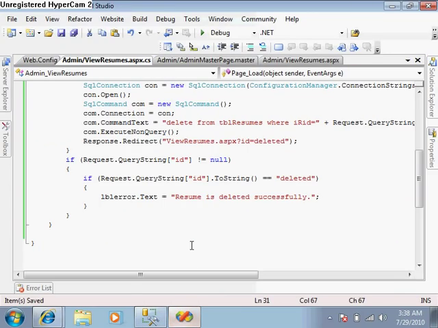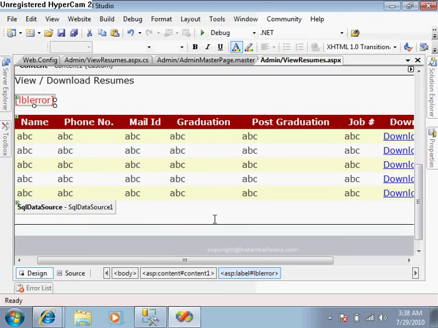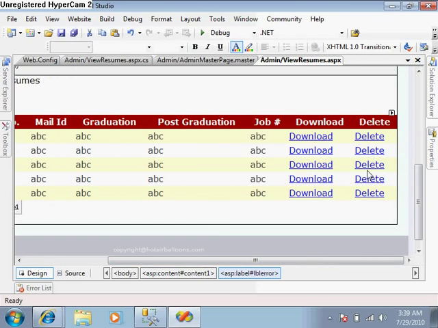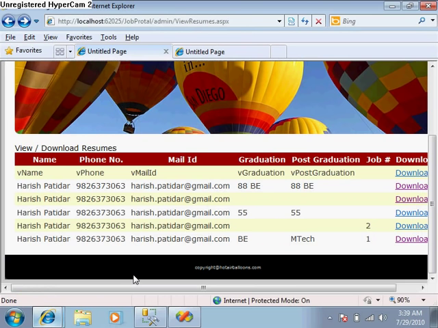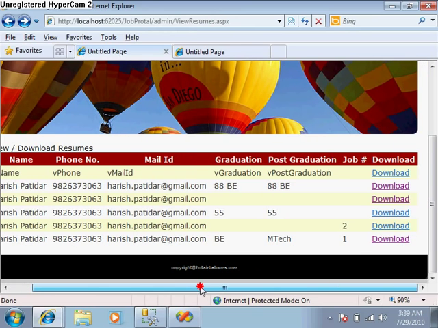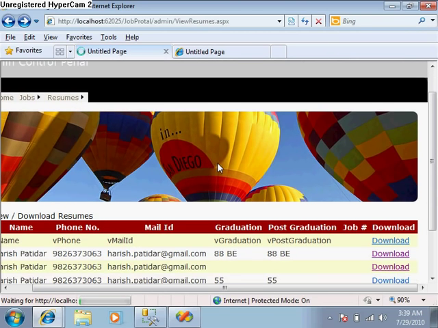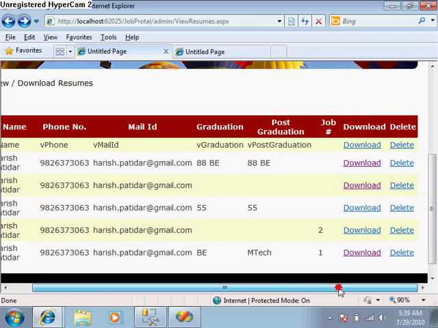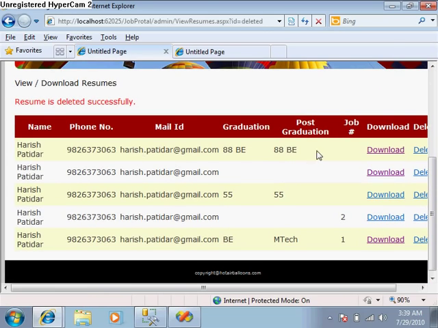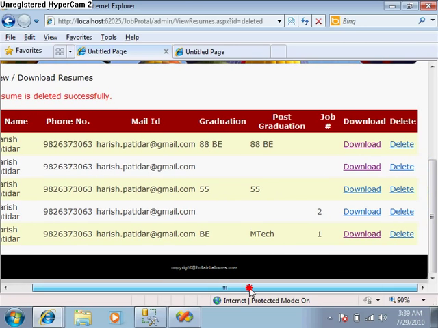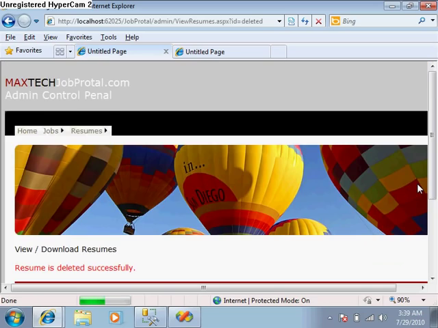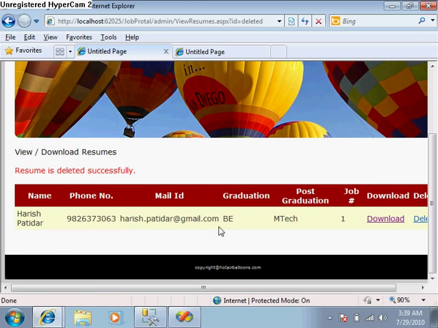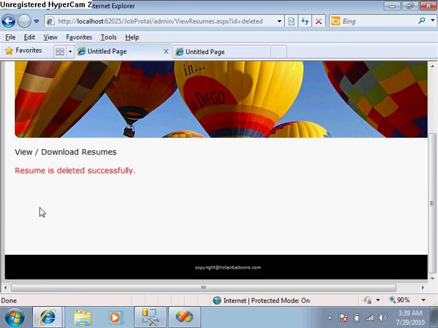In the delete link, in the hyperlink, let's write code on click. It will not come in the list because ASP.NET does not support the on-click JavaScript event here, since it's a hyperlink. But finally this view jobs page is viewed in a web page, so whenever I click on it, the browser, Internet Explorer, will support this JavaScript code. So onclick, let's write return confirm, and in single quotes, do you really want to delete question mark, and finally place a semicolon.